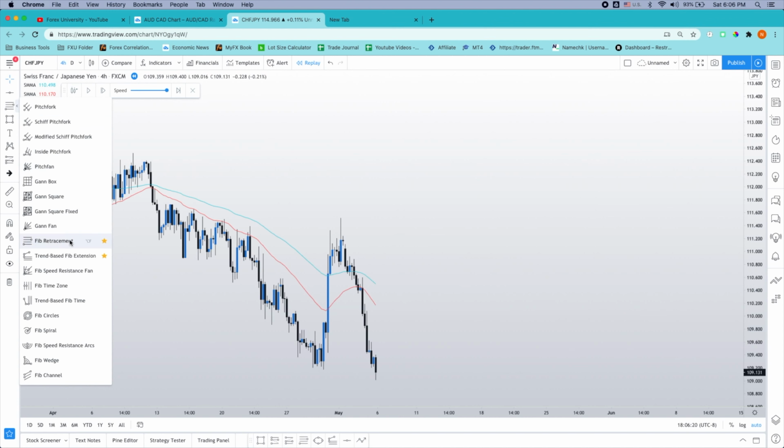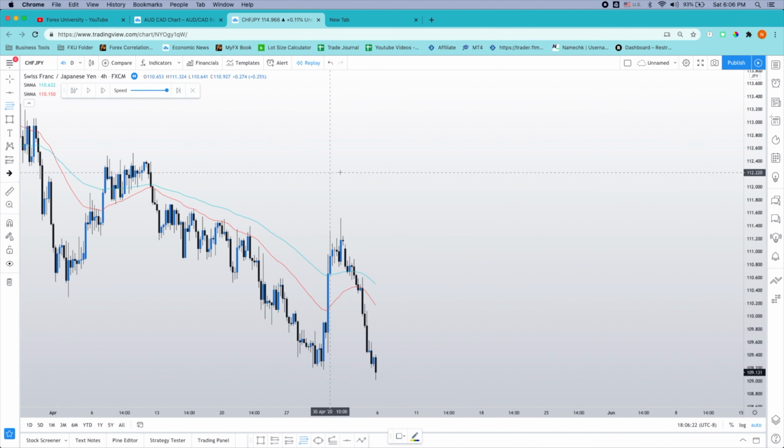Alright guys, let's get straight into it. I have tradingview.com pulled up. It's a platform to pull up any chart in any markets. Over here on the left hand side, you're going to see the third tool on the left. You just extend it and then look for Fibonacci Retracement.